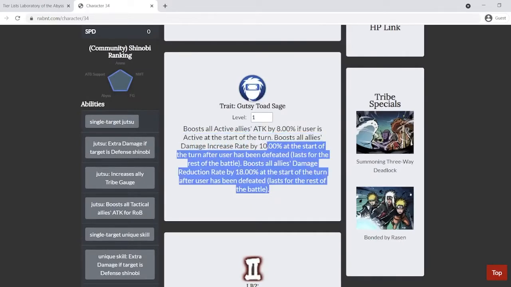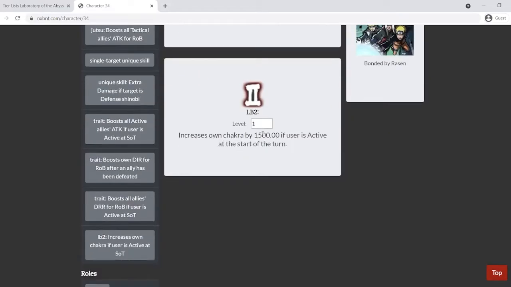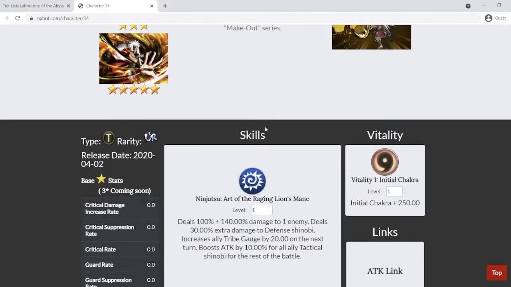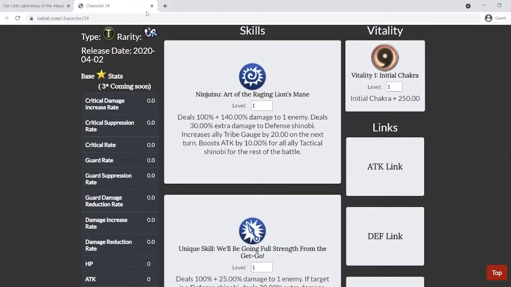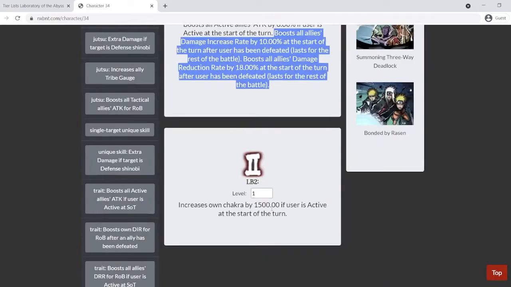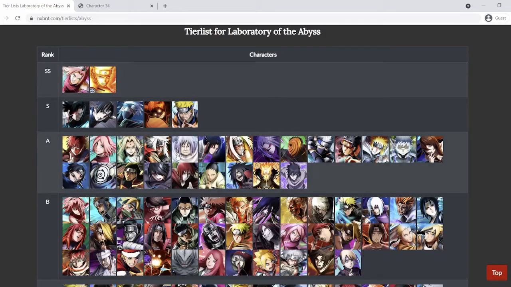And then, the problem with his 4th skill is that he needs to be defeated to apply some of these buffs. So that's a little unfortunate, but in general, he's just pretty good for the tribe gauge booster role. He's pretty tanky on his own too, I believe. And he does have some jack of all trades abilities also.